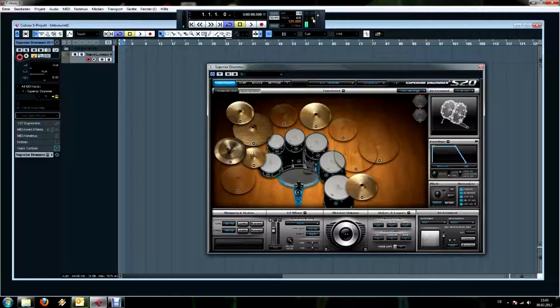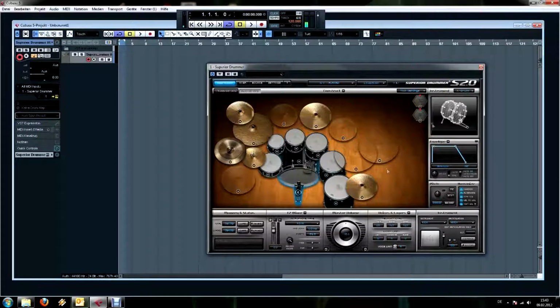So in order to avoid clipping, remember, red lights mean evil, bad, stop. So we're going to set the main output level to about -12 for now. So this gives us some more control on it.